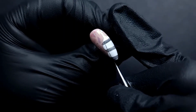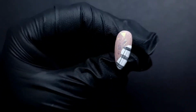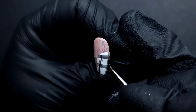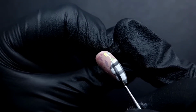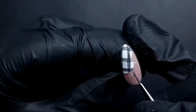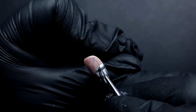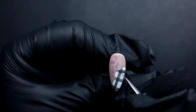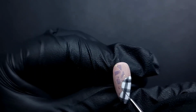And then I'm going to go across and do 2 lines. I wouldn't bother to do them very, very close to each other, because then the whole design can look very busy, and it looks more messy if it's a bit more busy. So just keep it nice, neat, clean. As long as you have a couple of lines in there, it's enough to kind of tell your story and show what you're doing.